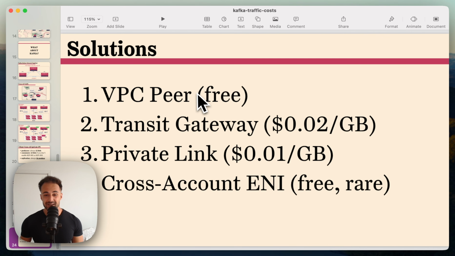And that's all. There are some solutions to this. Usually some clouds will give you ways to do this. I'm going to end this at the 15-minute mark, so I'm not going to talk about all of them, but some of the solutions are also paid. So if you're using Transit Gateway or Private Link, you're still paying for it. So again, you have to think very carefully what you're going to do and how you're going to optimize your Kafka network costs in AWS.